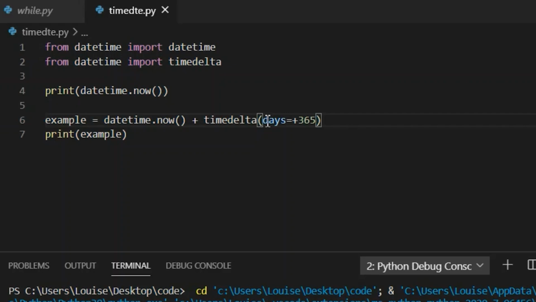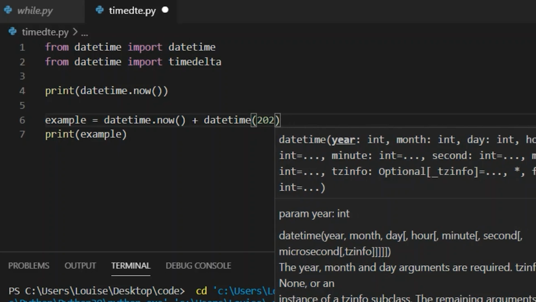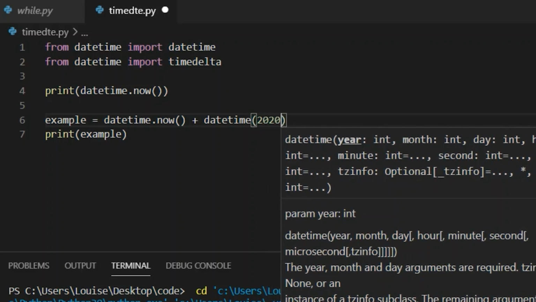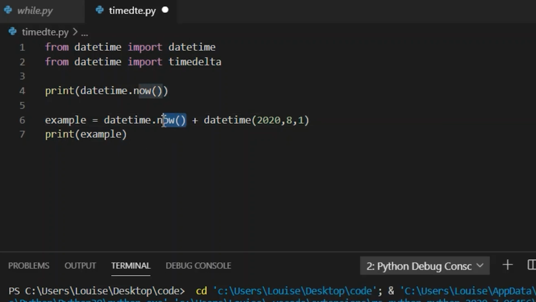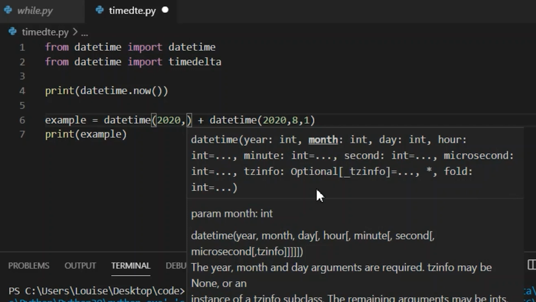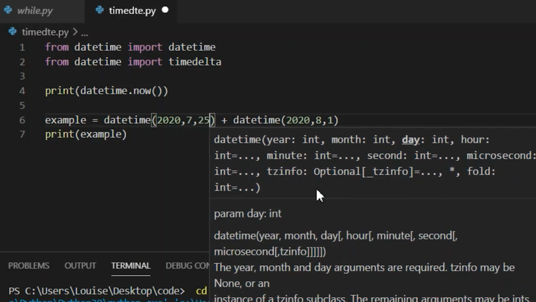Something else I want to show you guys is the way to subtract two dates. Maybe you don't have datetime.now. Maybe you just need to use, say, 2020, 8, 1, and then in here I'm going to go with 2028, 7, 25.